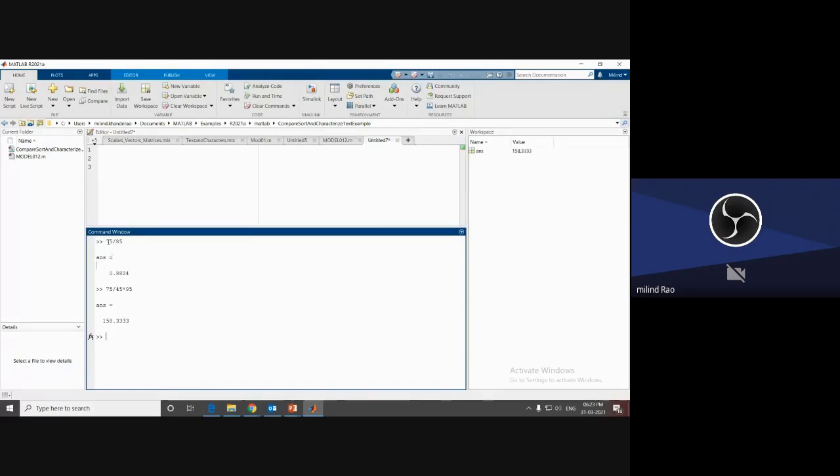One operation we performed, let's say 75 divided by 85, the result of that operation is 0.8824, and it is saved by default in the variable ans. Now when I go for the next operation, it will take the new value. If you don't assign any variable, by default it goes to the ans variable.